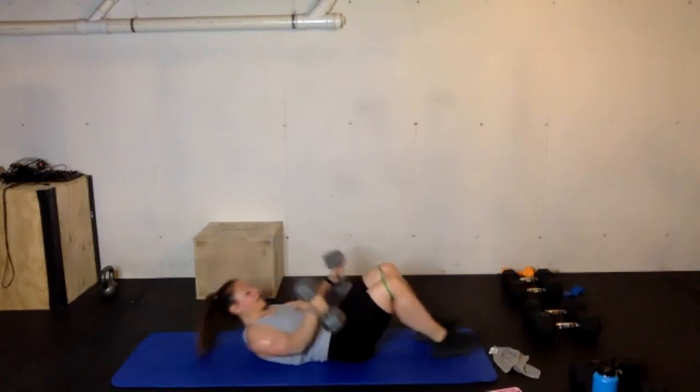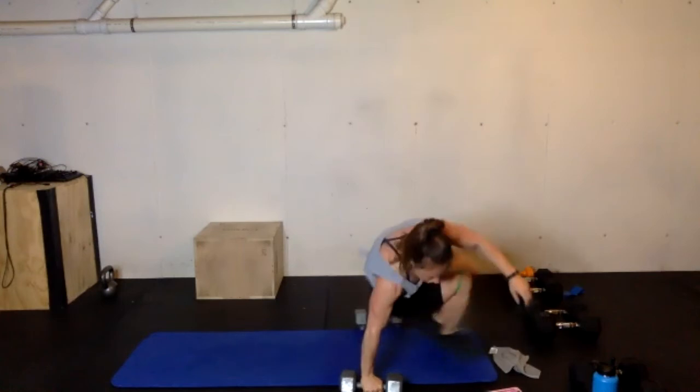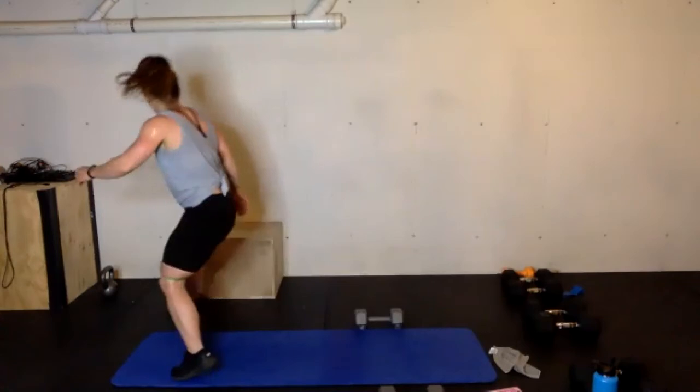And now you can stand up and get that chest press with delt raise. Front delts. Here we go. Up, row in, out, lower. I want that weight to be heavy enough so this is work. Nice. One more, guys. Good. Tricep dips. Don't let me forget those skull crushers again.